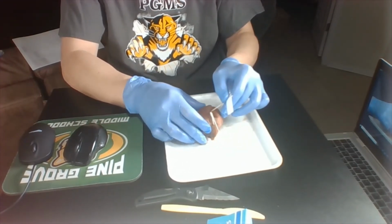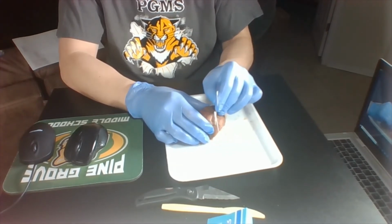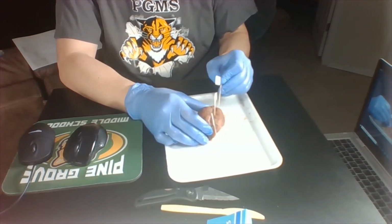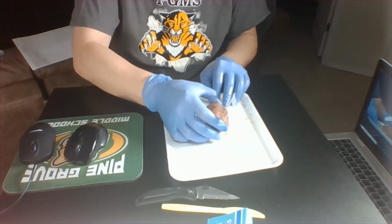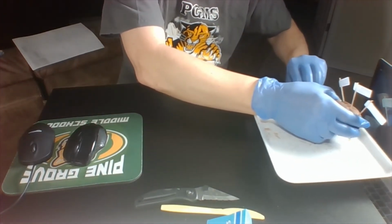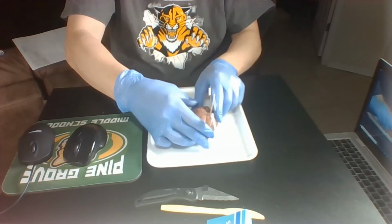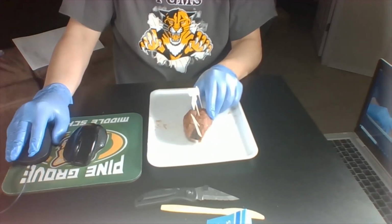and remember this is the cerebrum that we're marking in these lobes. And then the occipital lobe is in the back, and that's going to be your second identification. And we'll move that closer so you can see it. All right, and that's identification 2. Then don't forget to take a picture of it, and you're good to go.